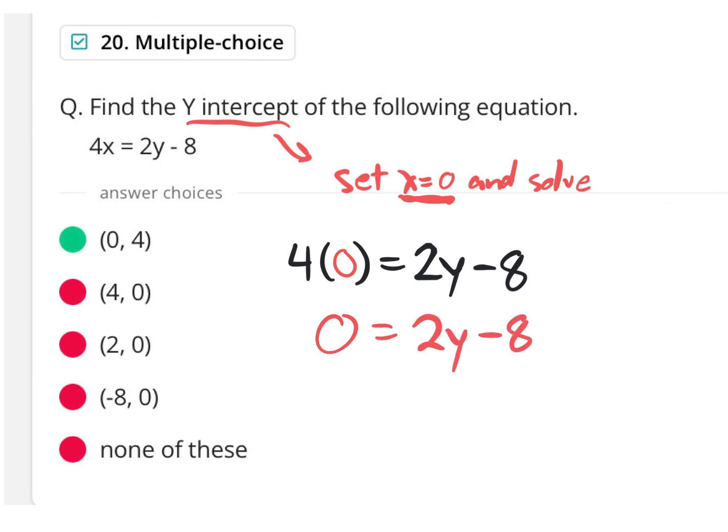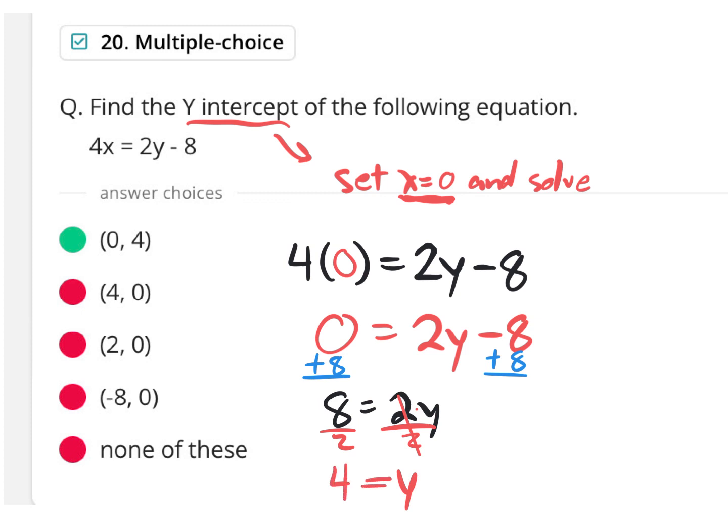So now we need to solve. We need to solve for y. So I have y on the right side of the equal sign. Let's get y by itself, all right? So I'm going to get rid of that minus 8 by doing the opposite, plus 8. What I do to one side, I do to the other side. I will have 8 equaling 2y. Now, to solve for y, to get rid of the multiplication of 2 in front of y, you're going to divide by 2 and divide by 2, giving you your final answer, y equals 4.